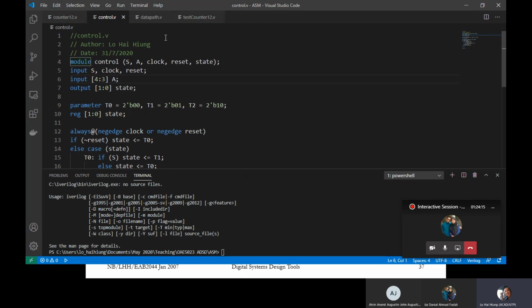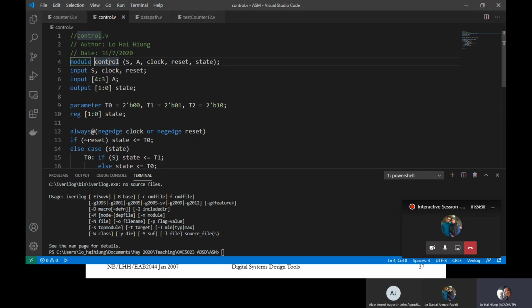If you are using an older editor, you will not be able to see the file name. So it's a good practice to include your file name in the command so that you know this is the file name. You have control. So there's another good practice: make sure your file name and your module name are the same so that you are not confused.